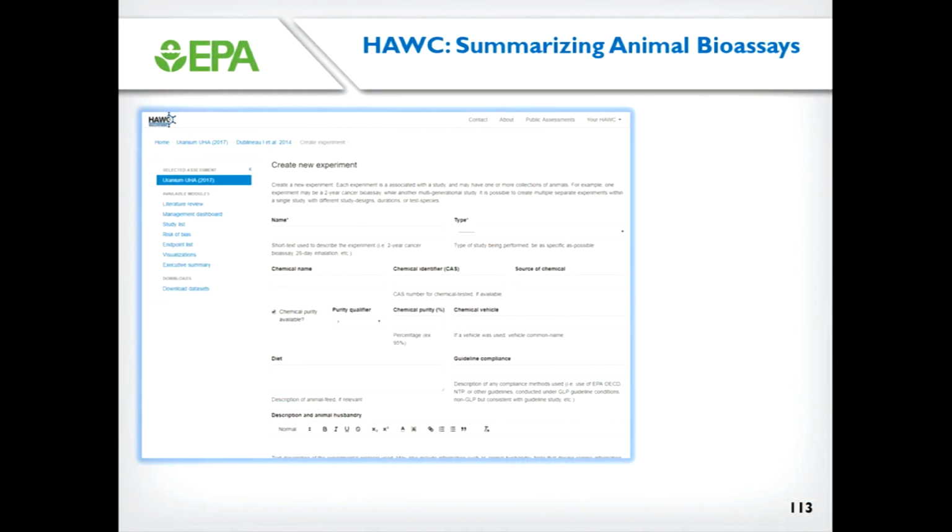So here's what the user sees. I can't read this from here, but this is what the data extractor sees. This is what I mean by the structured summarization. What you're seeing here, even though you can't read it, is information about chemical purity and what vehicle was used. This is to summarize an animal bioassay.